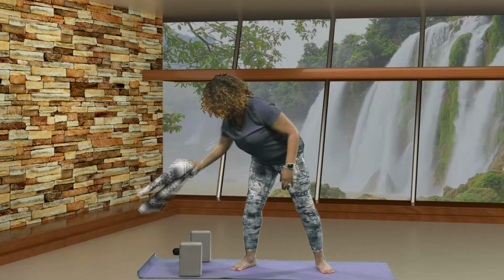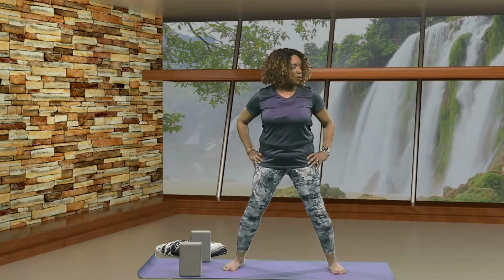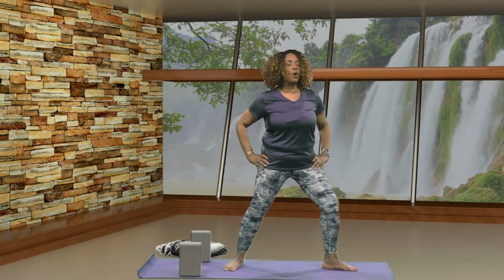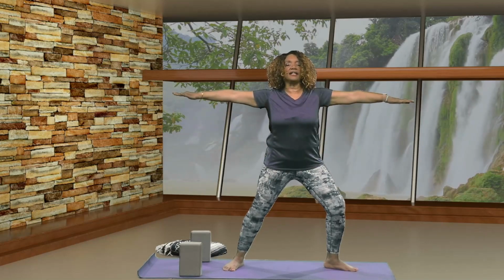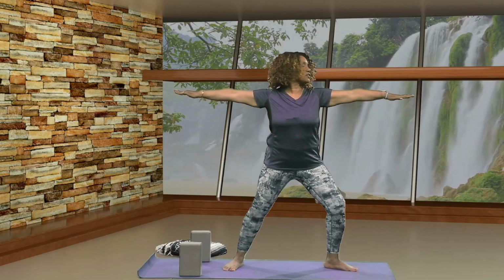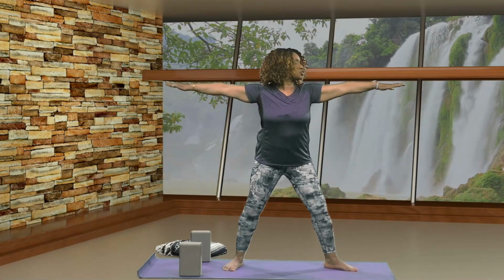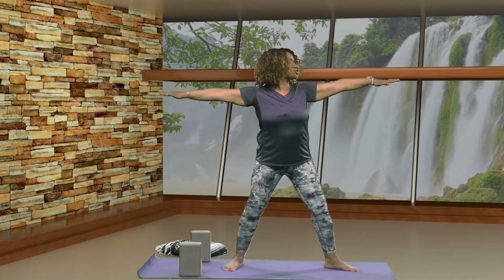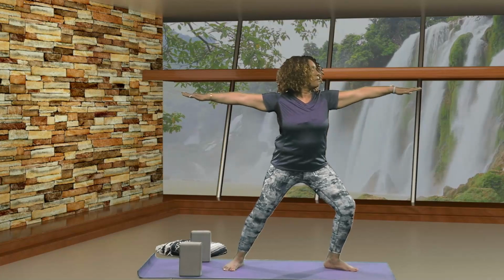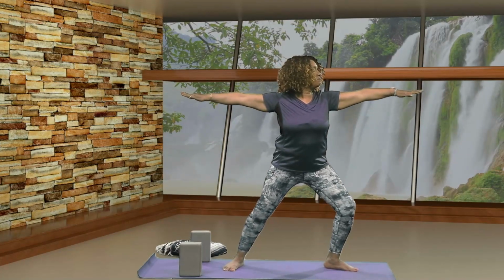We're coming into a wider stance. Separate your legs. And then we're going to pivot your right foot forward, bend into your knee, square your hips to the side, stretch your arms out to the side. We're looking over your right fingers. Let's straighten, bend, straighten, bend, straighten, and bend.